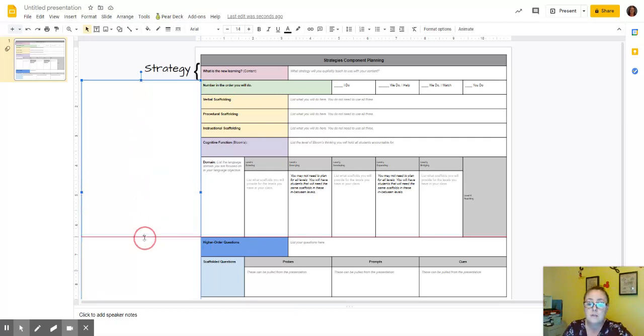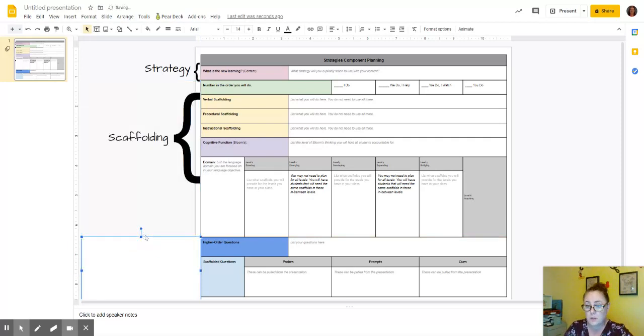And then you will also use this tool, and this component is all about scaffolding. So, thinking through the different types of scaffolding you might use, rethinking that gradual release model of the I do, we do, you do. And then finally, thinking through what scaffolds specifically your language learners will need based on their proficiency level. And then finally, you will think through the questioning, those higher order questions in order to meet the content. And then thinking through some scaffolded questions.